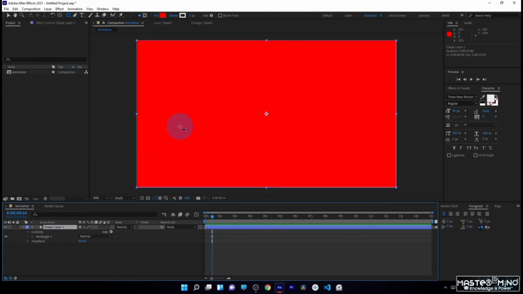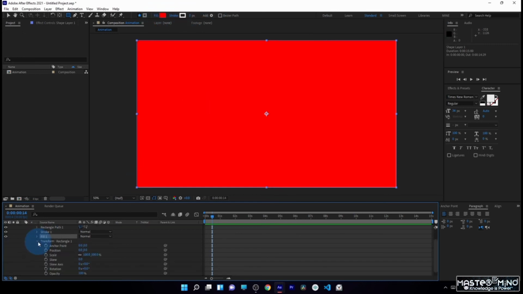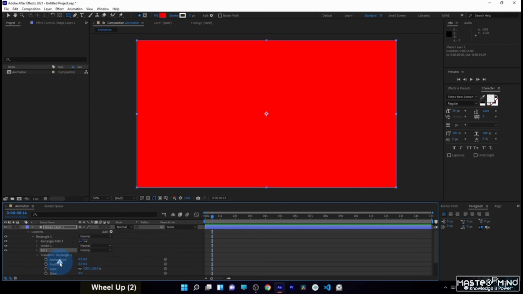So now let's have a little overview what settings we have on our shape. First of all, we have these quick menus here for fill and stroke, but also you can just click here on this drop-down menu and go to rectangle, which we created, and you see also this stroke and fill, which we can see here. But also we will have transform options exactly for this shape. And by the way, these settings are just for this shape which we created.